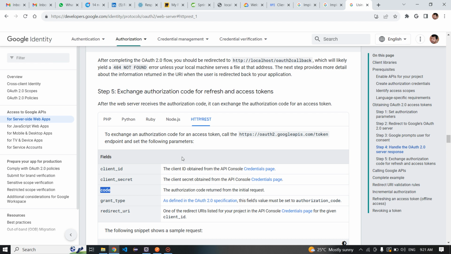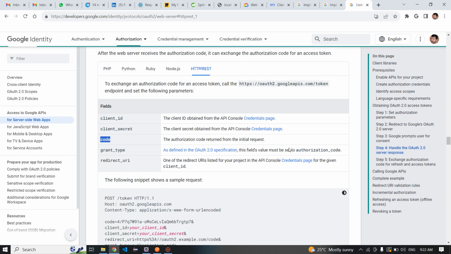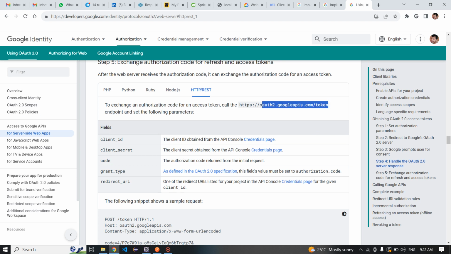We can use this code to get the access token, and what is the URL to get it? This is the URL, oauth2.googleapis.com/token, and you have to pass a few fields like client ID, client secret, code, grant type, and redirect URL.